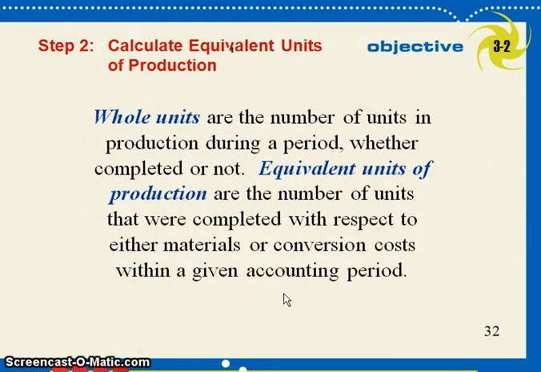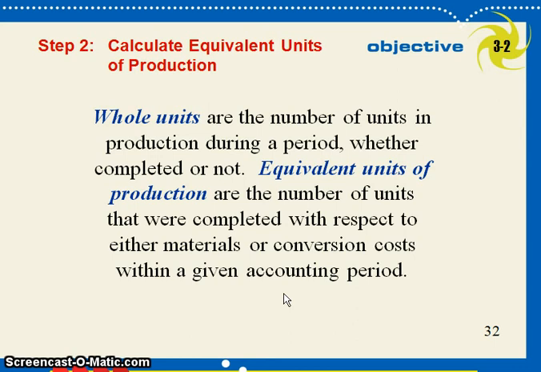Now the idea is to apply costs. We can't apply the same costs to the units that were started and completed during the month as to the items that were not completed during the month. Does it make sense to apply the same amount of direct labor to the items that were started and completed as to the items that are still in ending inventory? Right? They still haven't had all of their direct labor applied to them. So you can't apply costs in the same way. You're kind of looking at apples and oranges. You're comparing a product that was started, completed and finished during the month to one that's still in process. So the question is how do you apply those costs fairly and equally?